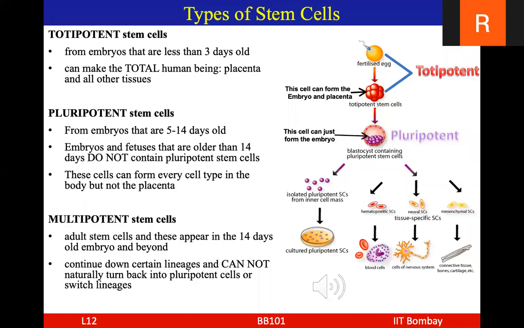Okay? So that is the most important concept. Multipotent stem cells are present in the adult, and they can give rise only to cells of certain lineages, meaning certain types. However, pluripotent and totipotent cells have a lot of differentiation ability. They can give rise to multiple lineages, but then there are ethical issues, right? You cannot have totipotent or pluripotent cells unless you damage the embryo, and ethically it doesn't sound good to damage the embryo. Multipotent stem cells are easier to get, but they have certain limitations.